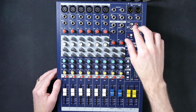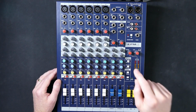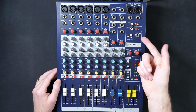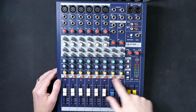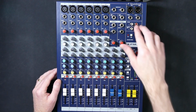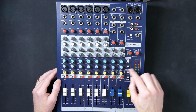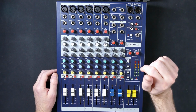And then when you want to listen to the recording to make sure it sounds right, you press the 2-track monitor button down here, and then it overrides the normal monitor output from the mixer, and all you hear is from the 2-track. So now you can just listen just to your recorded track, for instance. Very useful.